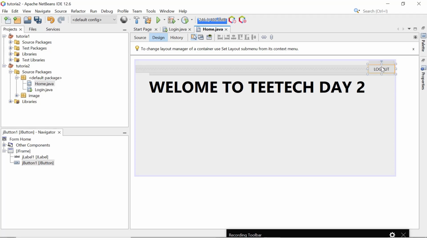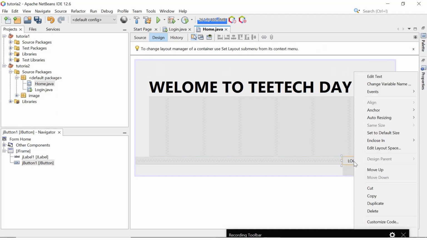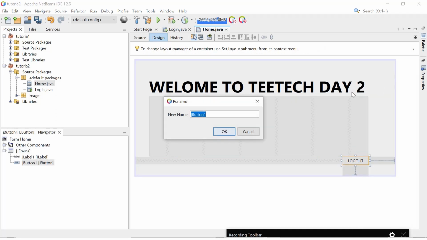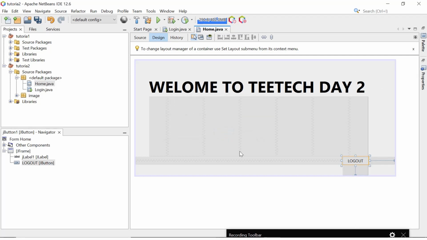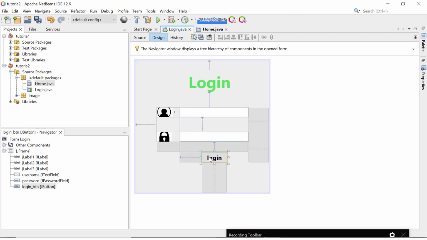Here we take a logout function, and let me just place it anywhere and then change the variable name to logout. So you need to be consistent in your writing. Okay, so T-Tech day 2. All right, so this is fine. I've gotten my login page. Now back to code.